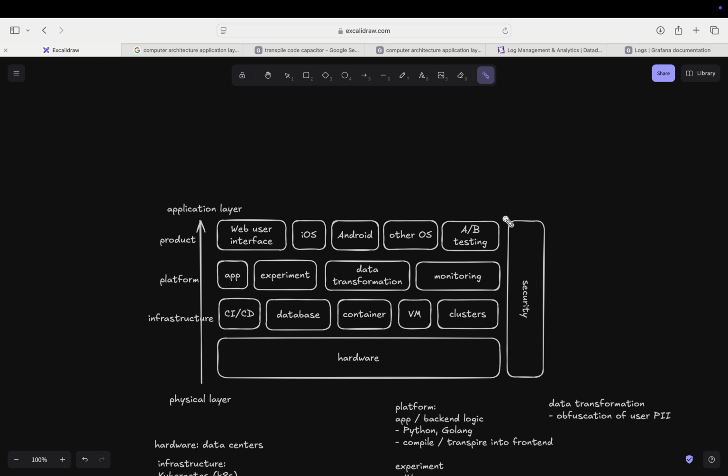And finally, the A/B testing. I decided to leave it here because this requires user interactions.